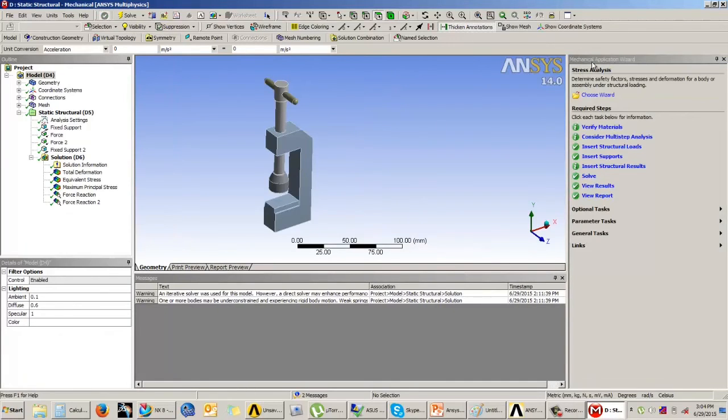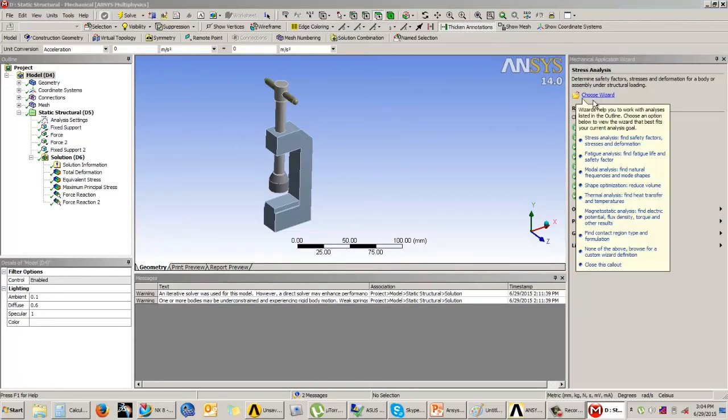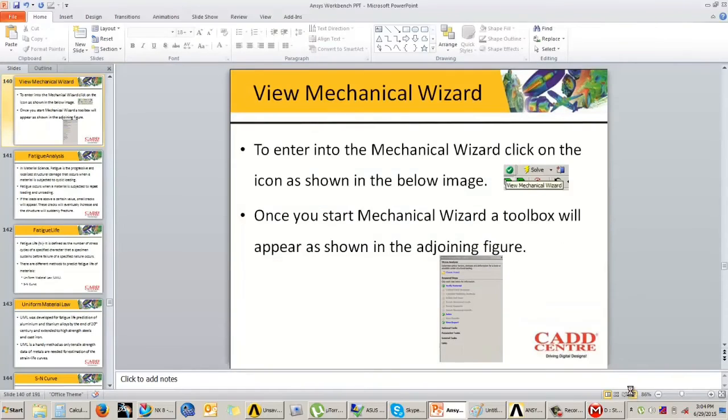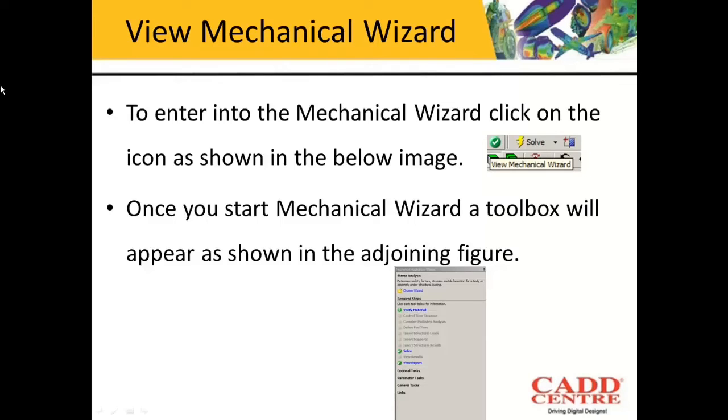Once you click over here, you will see that the mechanical application wizard will open, and these are the steps which you need to follow. In the mechanical application wizard, you have different wizards that we can use. We have separate wizards for stress analysis, fatigue analysis, modal analysis, thermal analysis, magnetostatic, and for defining contact regions. So these are the different wizards which we can use for different types of analysis. So this is nothing but the wizard tools.